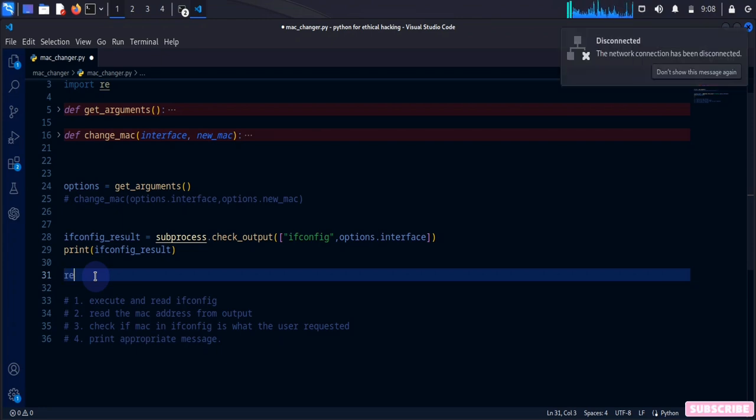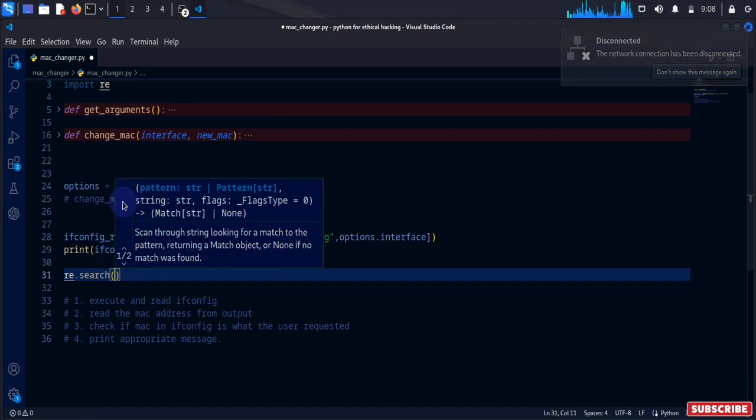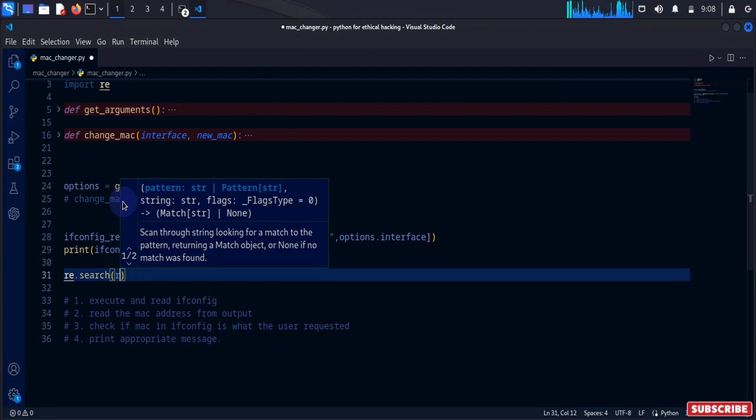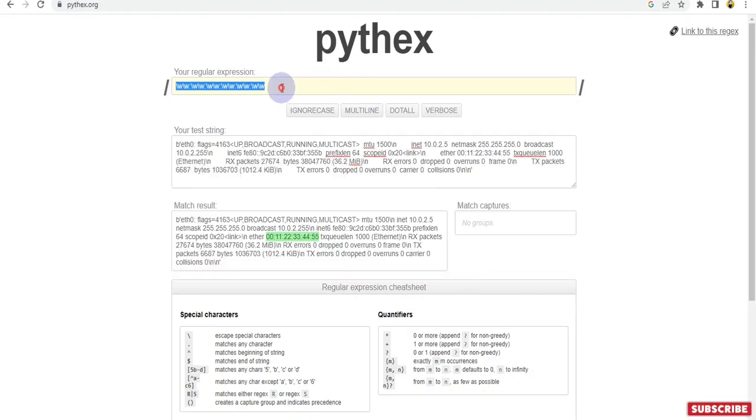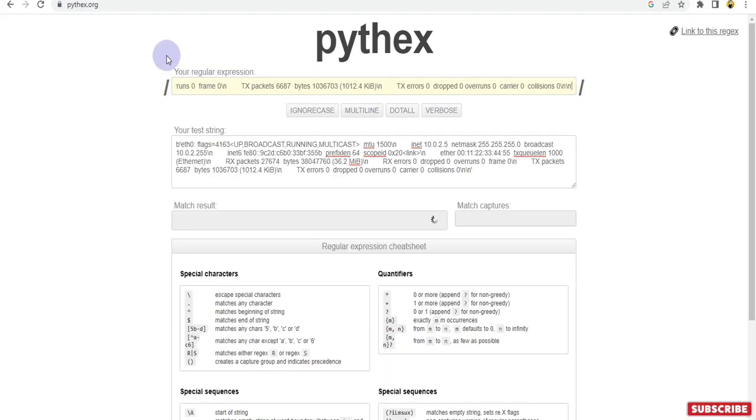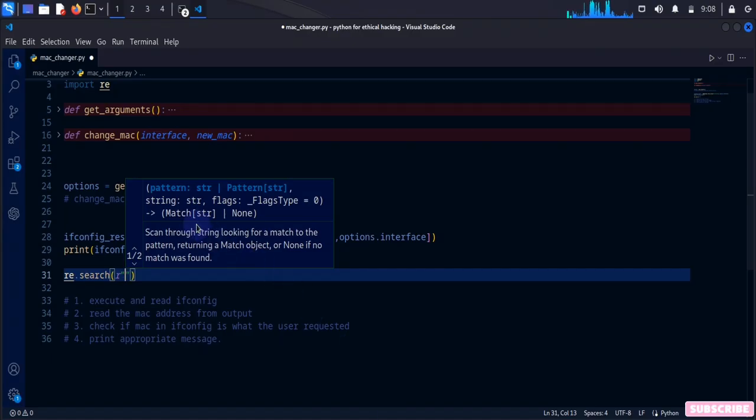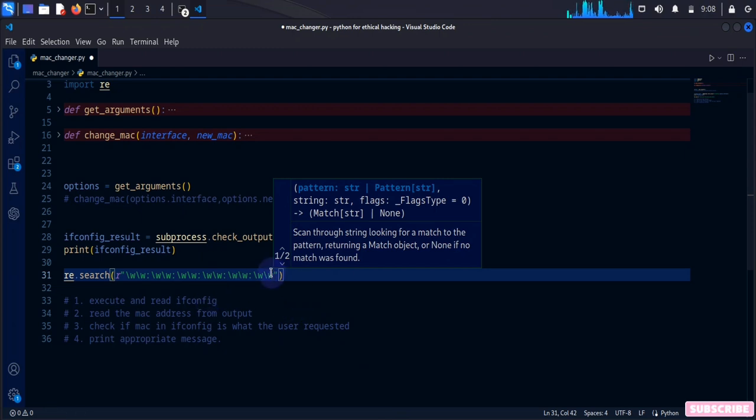Now let's use re.search. Here we are going to provide the regex. I am going to give the regex pattern that I just created. Let me copy this and go back to Kali and paste this here.